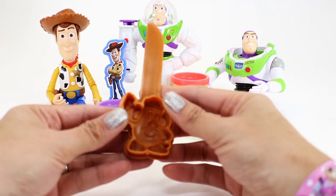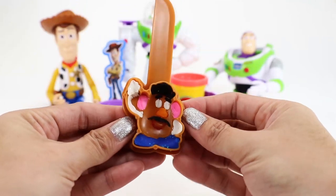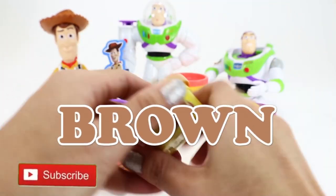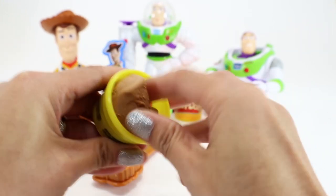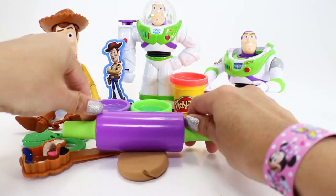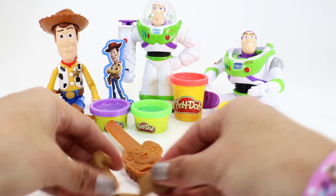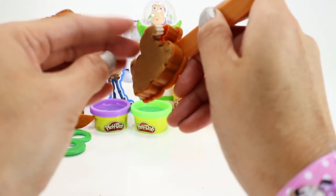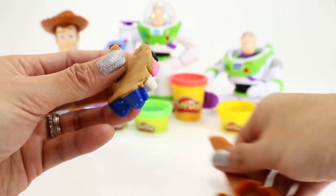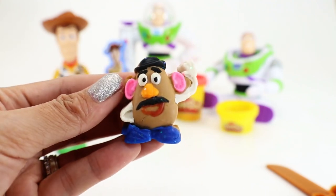Alright kids, let's make us some Mr. Potato Head — who doesn't love potatoes? Let's make him a little colorful and add different colors of Play-Doh here. There, what do you think kids? Now we're going to use our brown Play-Doh. Let's open this one up — and there you go, we have our brown Play-Doh. Let's shape this into a ball and use our rolling pin. I hope the different colors of Play-Doh stayed in place — let's take a look. I am so excited. Oops, we have to be careful — slowly and gently. Oh kids, take a look! Oh my goodness, I love the colors. Look at that orange nose and pink ears and blue pair of shoes. You stay there for the meantime, Mr. Potato Head.